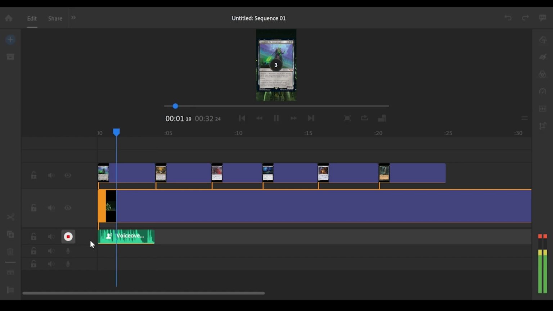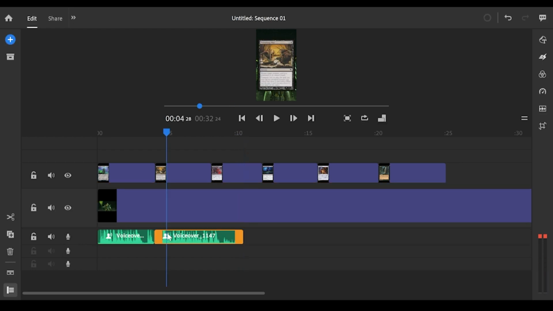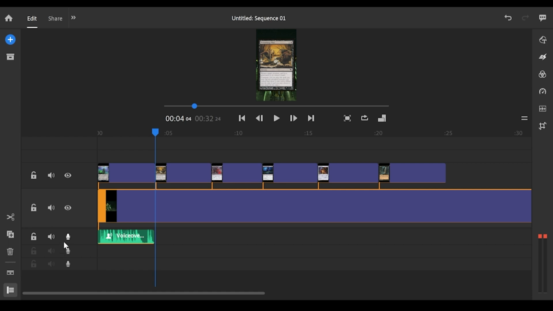So 5 and 25 for Imotekh the Stormlord. Let's go. Number 5, disturbing plot. Get back an artifact creature, get 2 tokens. Copy it and get 2... See, we did it again. I might have to cut some of these out eventually because I will screw up quite a bit.